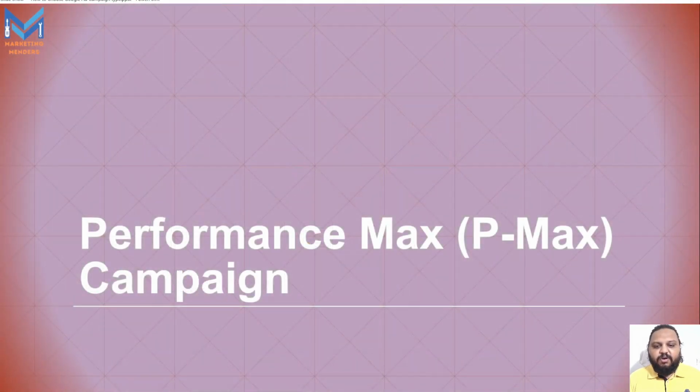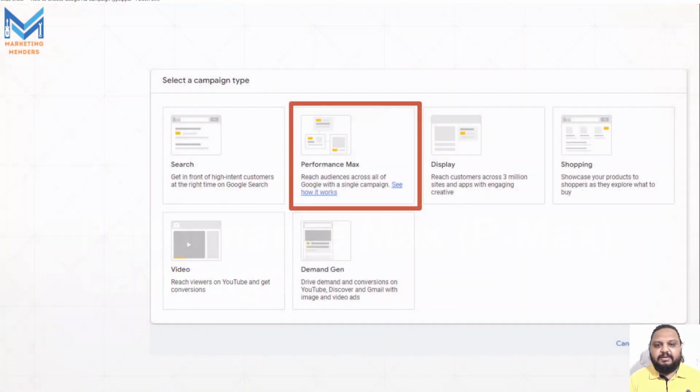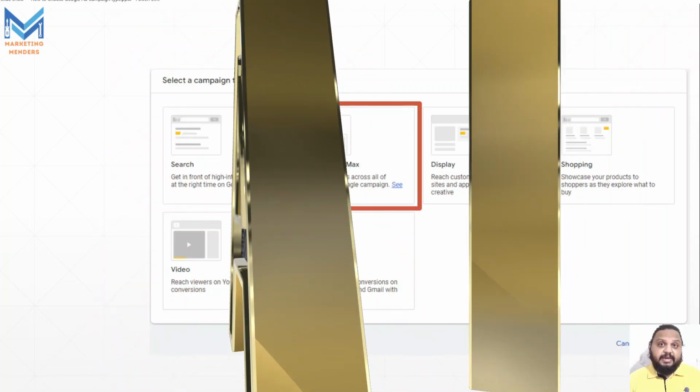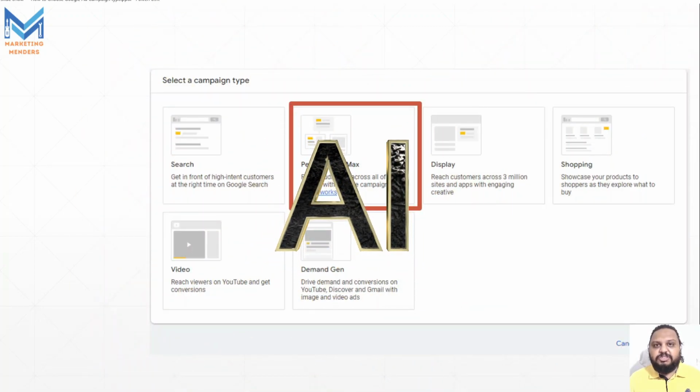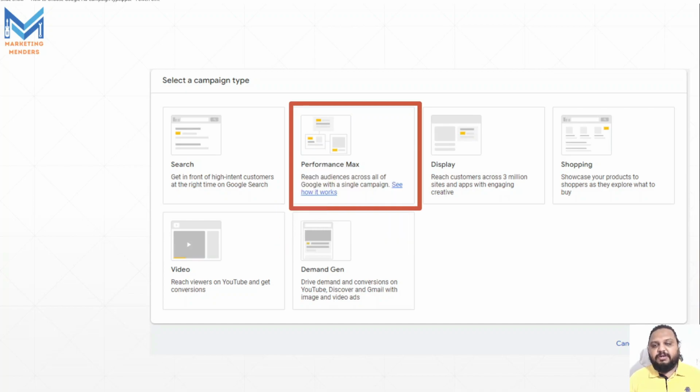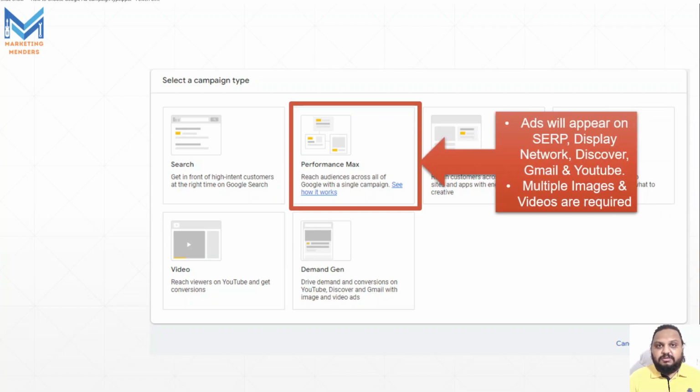Last is your Performance Max campaign, PMax campaign. This is one of the most advanced campaign types by Google, powered by AI. There are a lot of AI components, machine learning components attached in this particular option. The best part of Performance Max campaign is, like in the previous slides you have seen, that you can create a search campaign, a display campaign, a shopping campaign, but they have to be created differently. For search ad, you have to provide keywords, headlines, description. For display ad, you have to create beautiful images. For video campaign, you have to create different videos and the like.